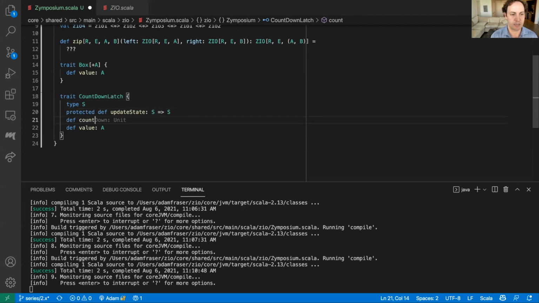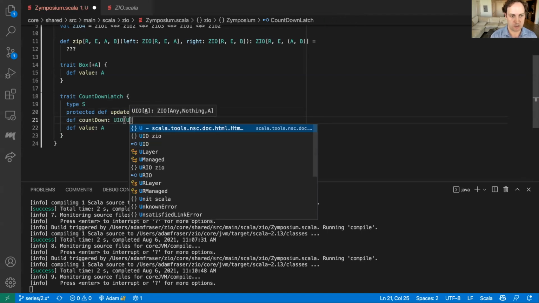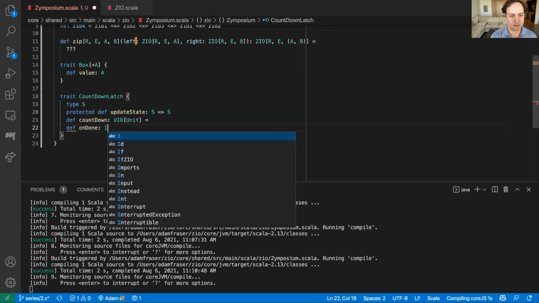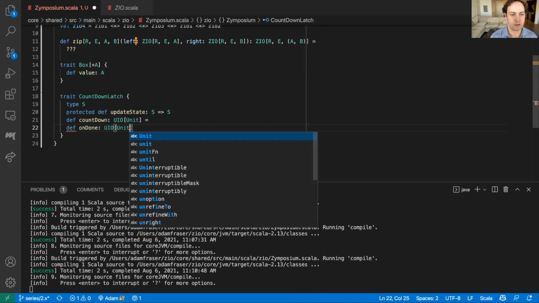And then we'll have some kind of countdown method that maybe is just going to take a UIO of unit. And all this is going to do is basically update the state for us. And then if the state gets to 0, then we're going to have some other effect that we run when we're done.